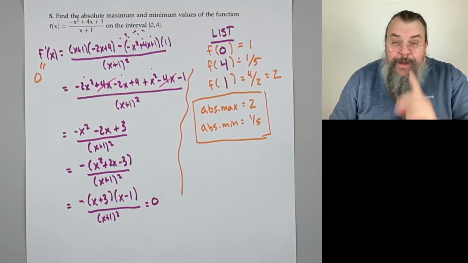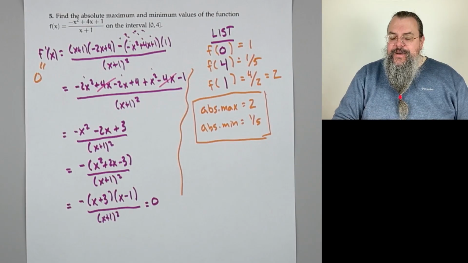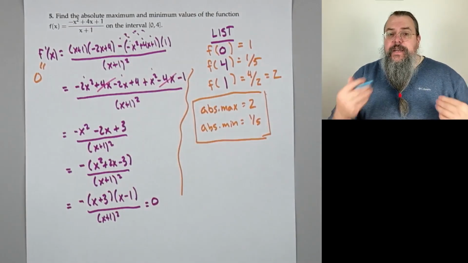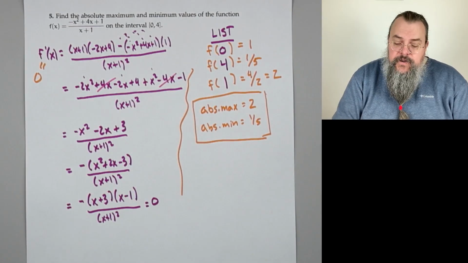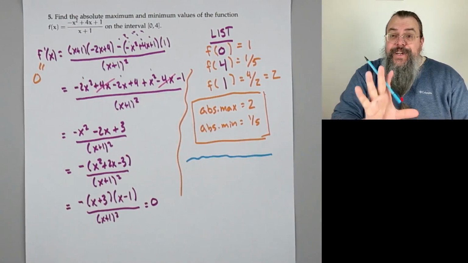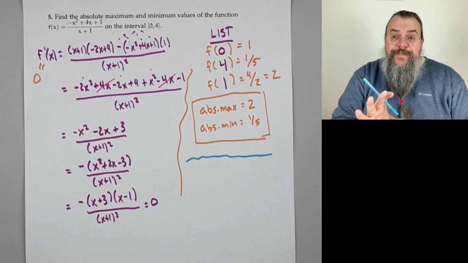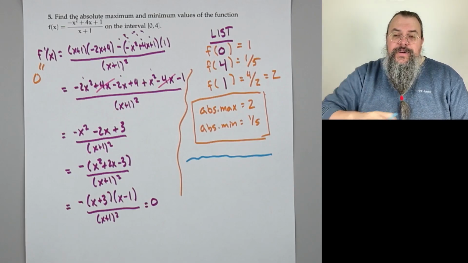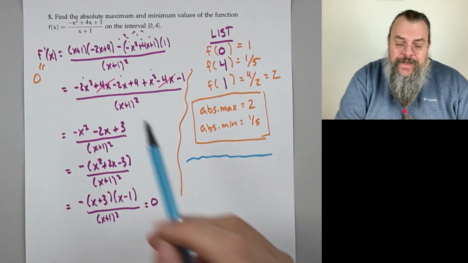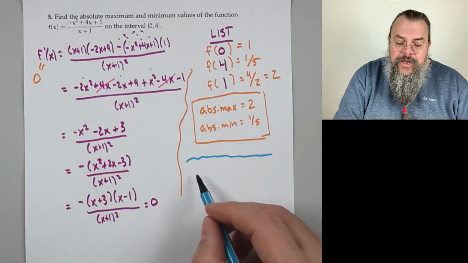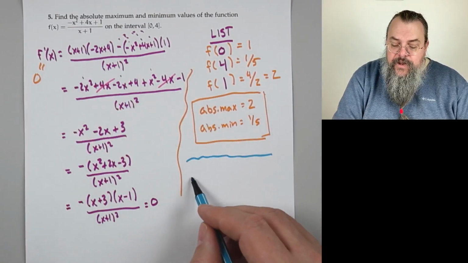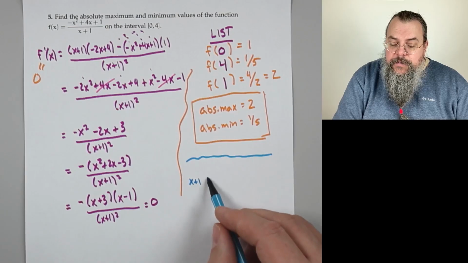Now, I made a comment a few minutes ago that you really could have done 2 things. The first thing is you just use the quotient rule and do what you would normally do when you see this problem. The other thing, of course, is to say, well, I could, and I'm not saying you need to do this, I could rewrite this. This is getting more into things you'll see in Calc 2, a foreshadow of things to come, which is to say, hey, I could take this -x squared plus 4x plus 1 and divide by x plus 1. So do some long division. You can. What would happen?